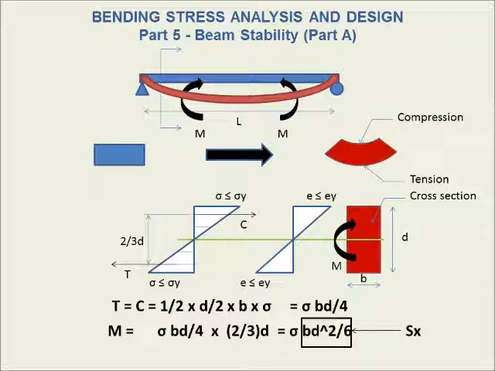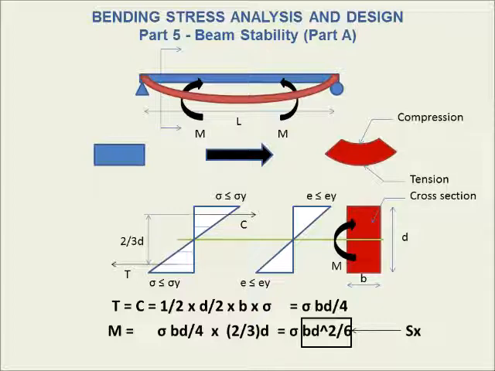And with the section modulus, we can come up with the stress in a beam as a result of a torque that we have in a particular segment of that beam. Or conversely, we can come up with the torque in a particular segment of a beam if we know the stresses that that particular section is experiencing. So if we know the yield stress of a beam, we can come up with the maximum moment that we can put on it. So that was our discussion in the first part of the 9-part series. Go back and watch that video for the derivation of the section modulus.